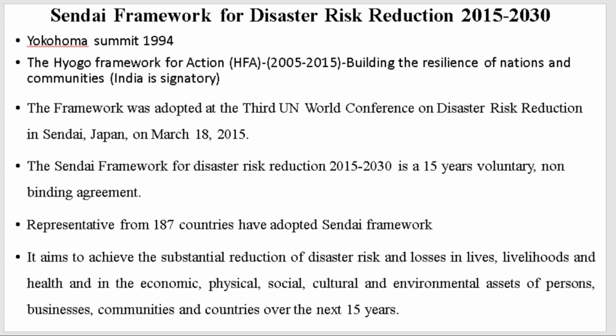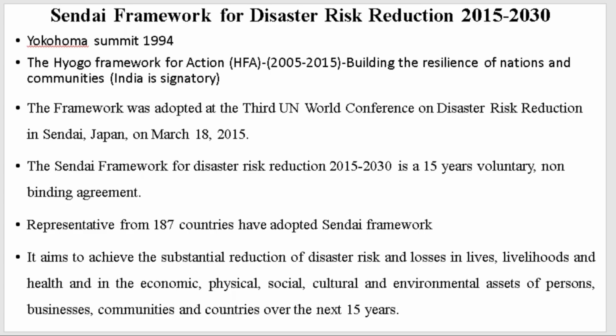So, the Sendai Framework. Before the beginning of the Sendai Framework, in 1994 the Yokohama Summit was there. After that came the Hyogo Framework for Action, that is HFA. The HFA was introduced in 2005 and it lasted till 2015. It is basically for building resilience of the nation and community, and India is a signatory of this. Next came the Sendai Framework.